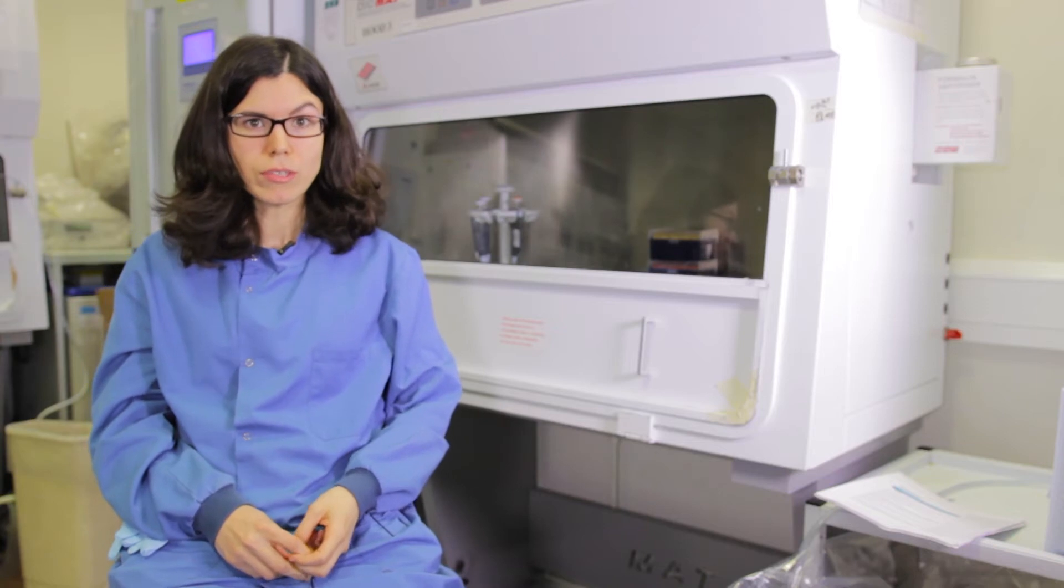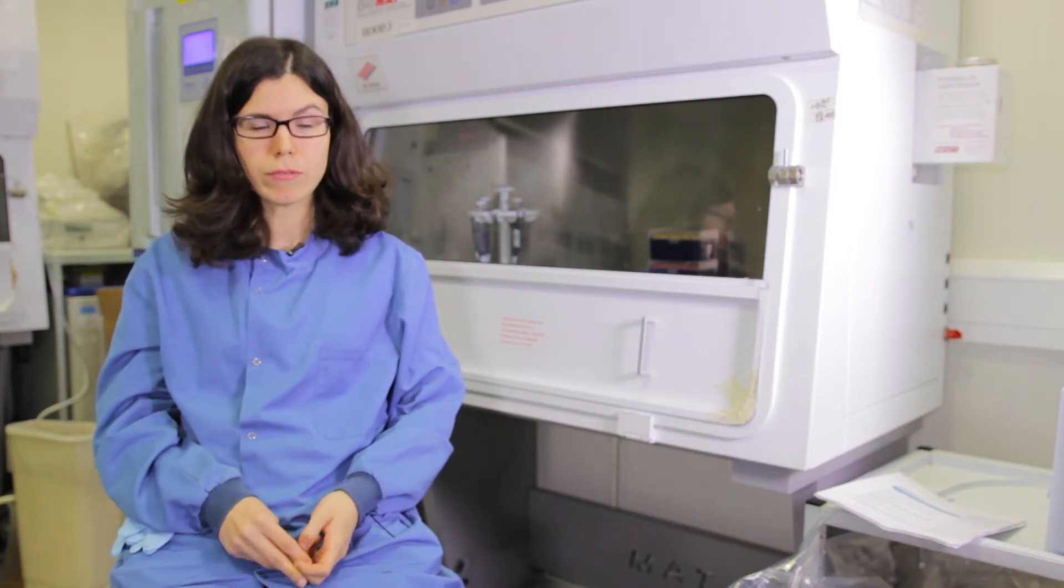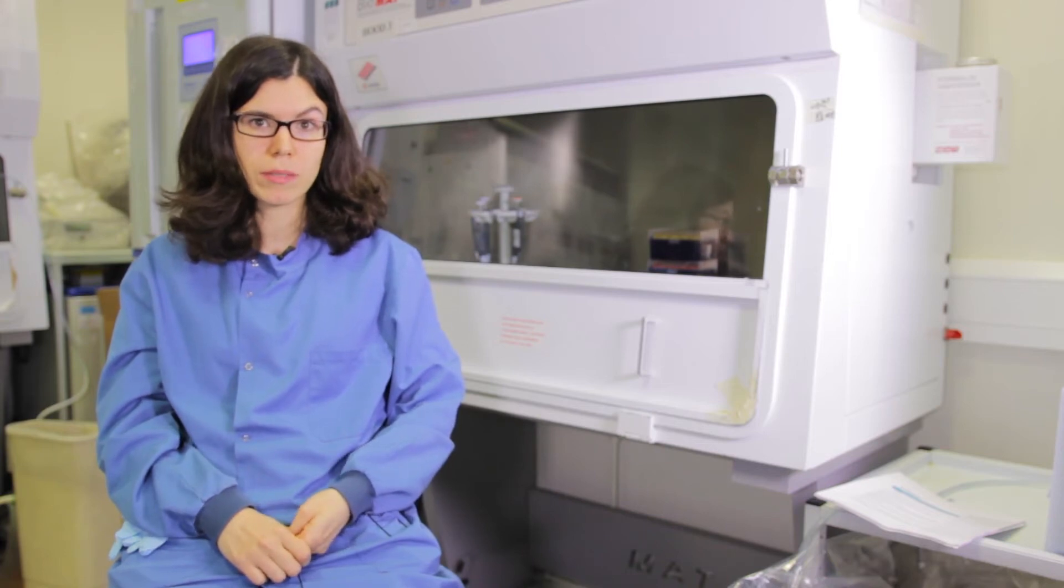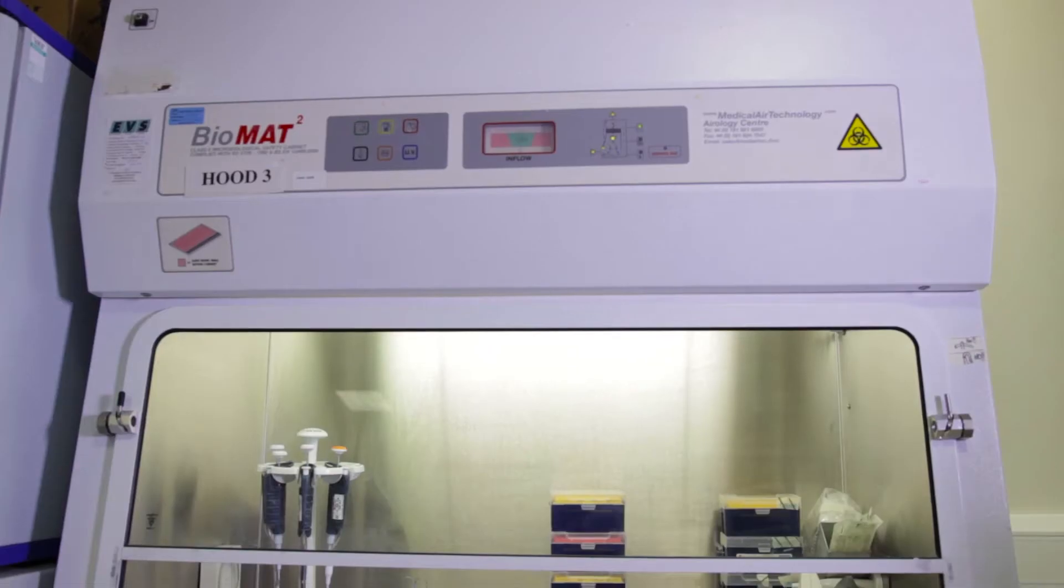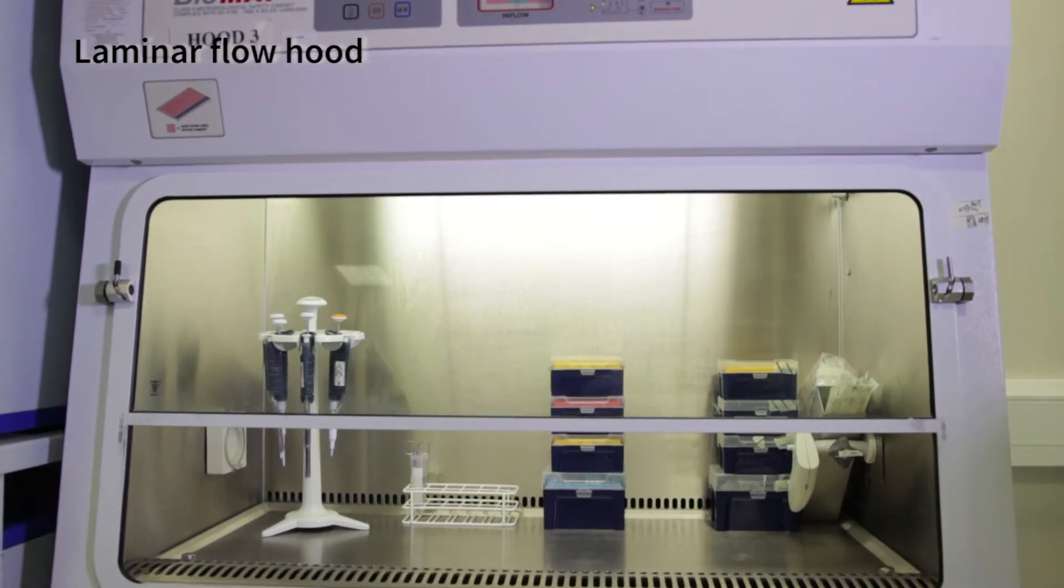When growing cells in culture, I have to be extremely careful to avoid any kind of bacterial or fungal contamination in my culture cells. To keep everything clean and sterile, we do the work in a piece of equipment called laminar flow hood. When using the hood, a constant air flow prevents any kind of particle to enter from the outside environment, which is not sterile, and at the same time, protects the researcher from any dangerous substance they are working with on the inside.